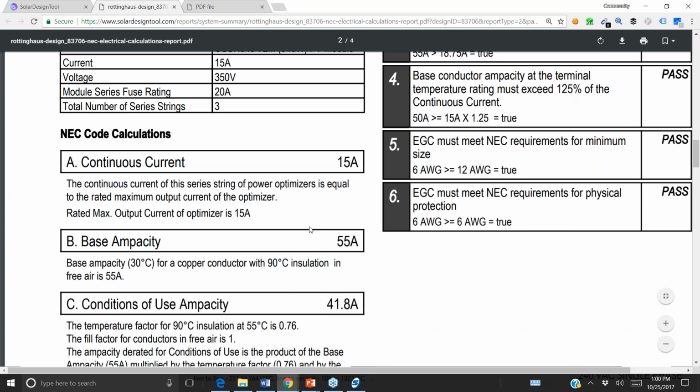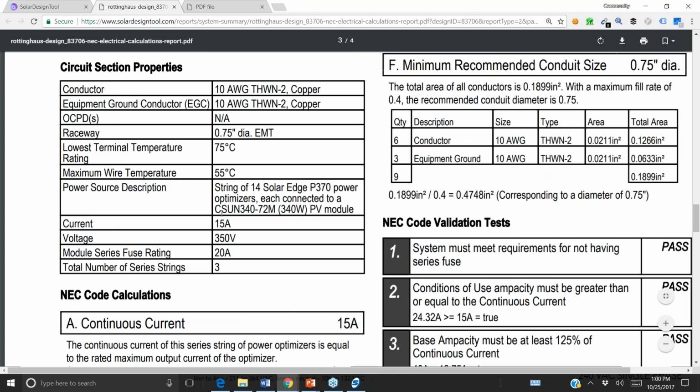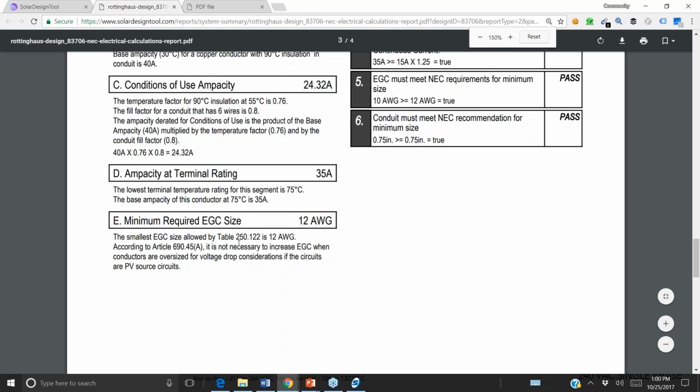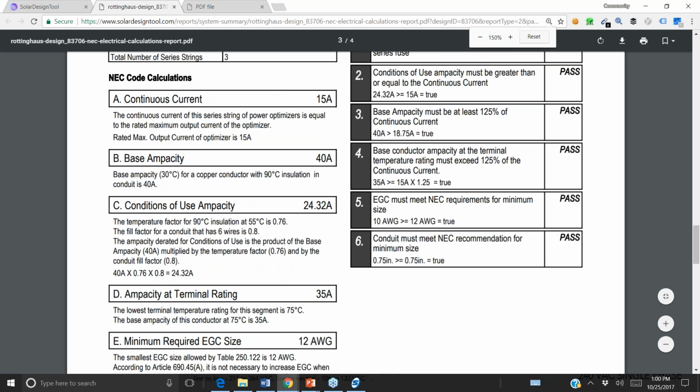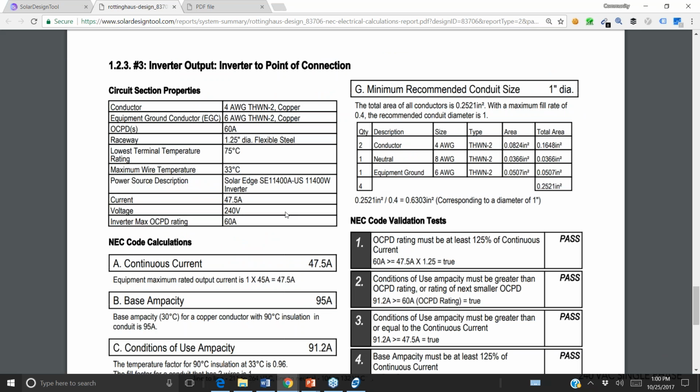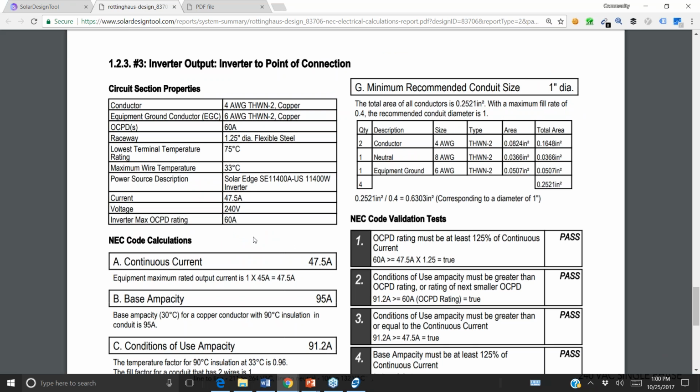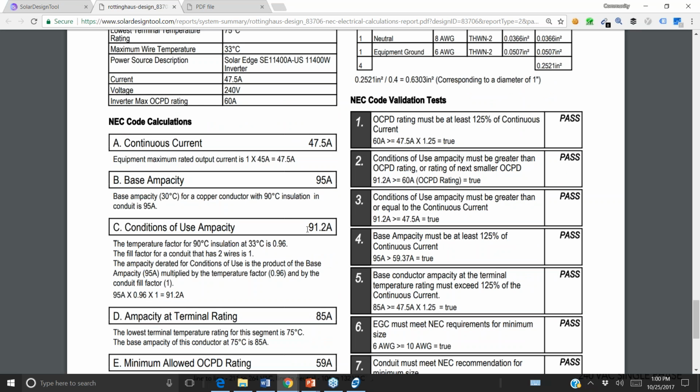So you might not know where to go in code, and running a National Electric Code report through a sizing program, you know, Aurora, Helioscope, Solar Design Tool, they all do National Electric Code checks built into the design software. And if you use the design software as a crutch, it can be a good tutoring tool, telling you what calculations of code are specific to solar design.